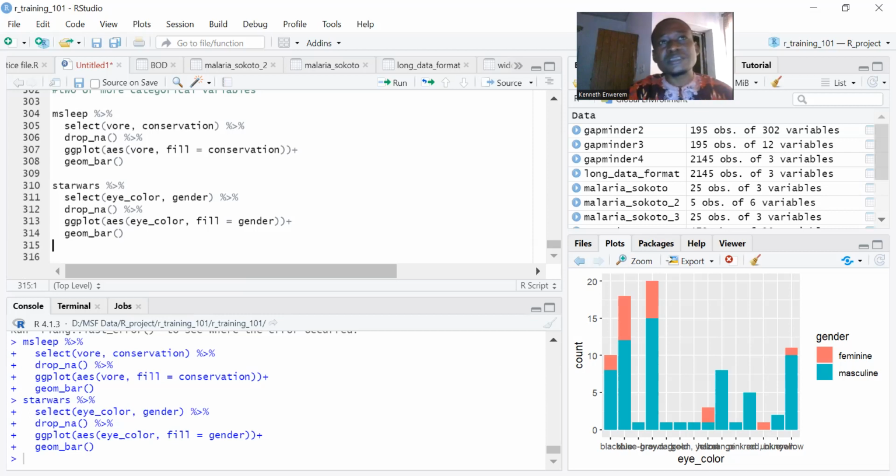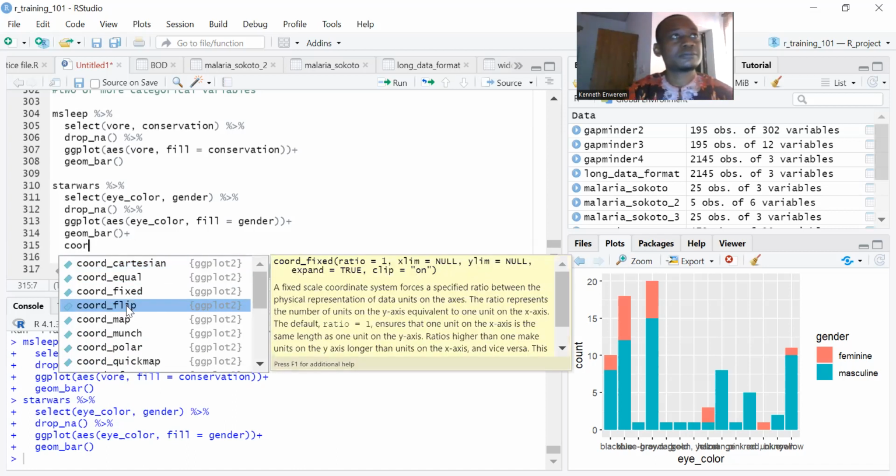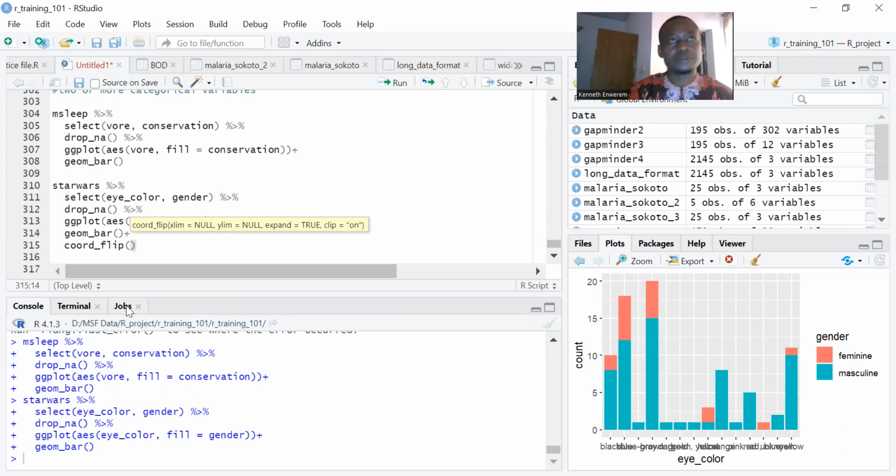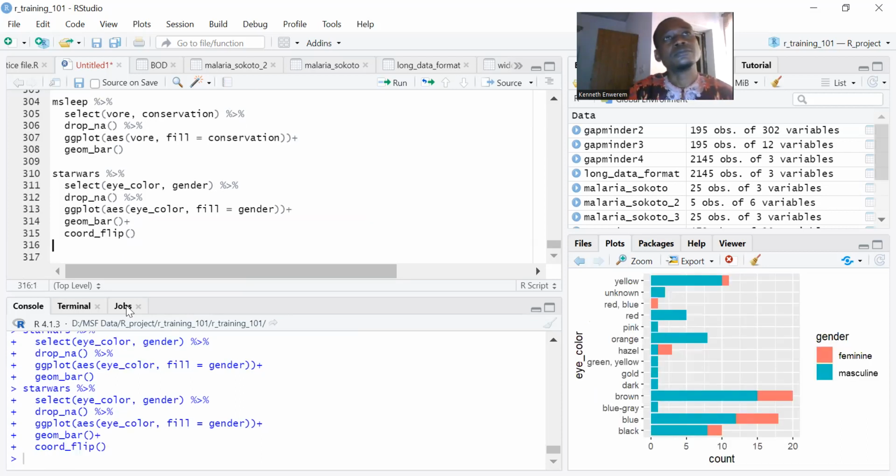Because of the way these names are written, because we have so many variables, this space is not enough to contain all the names. So it leads us to introduce this function, it's called coord flip. Coord flip flips the x-axis into the y-axis, so you can now have all the colors written neatly here.